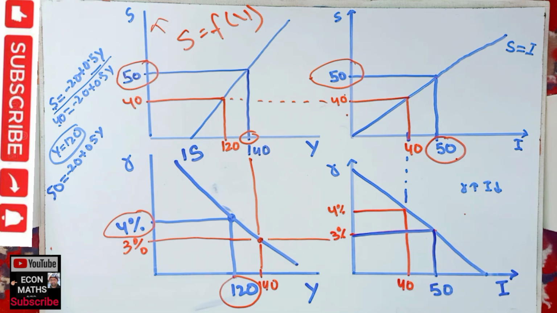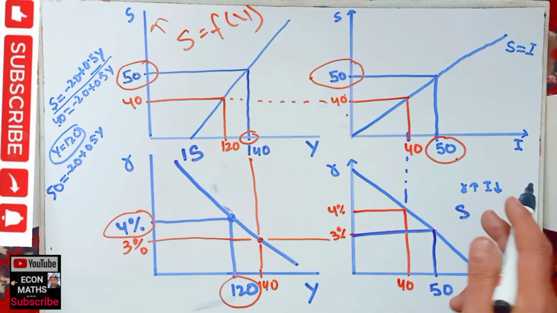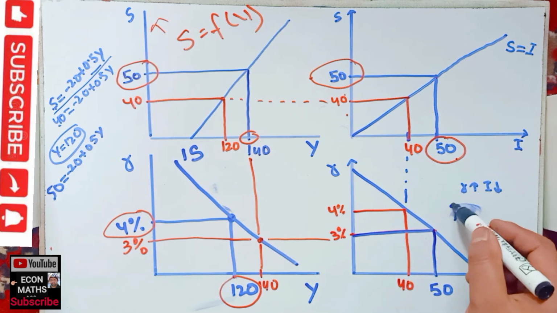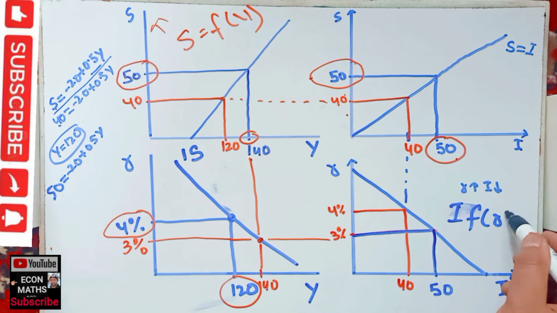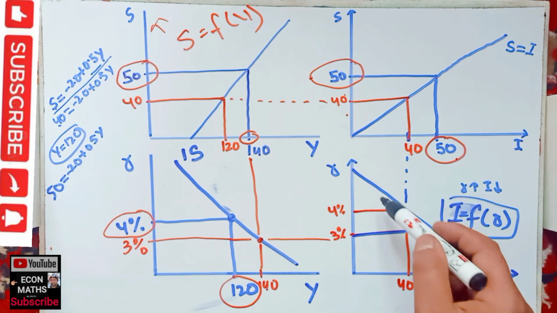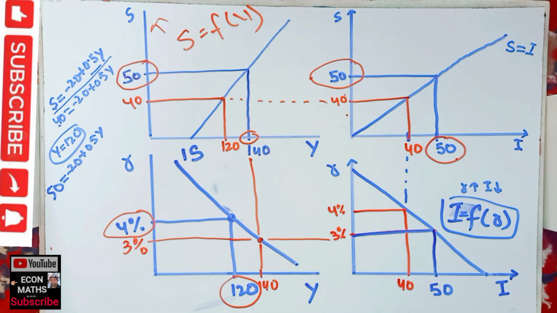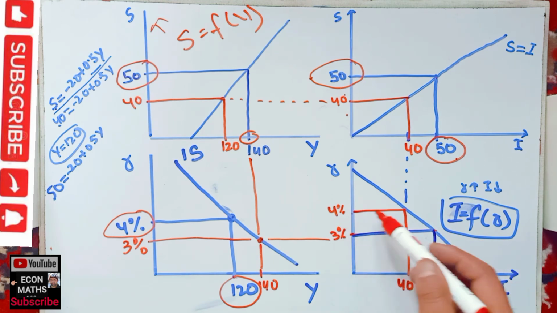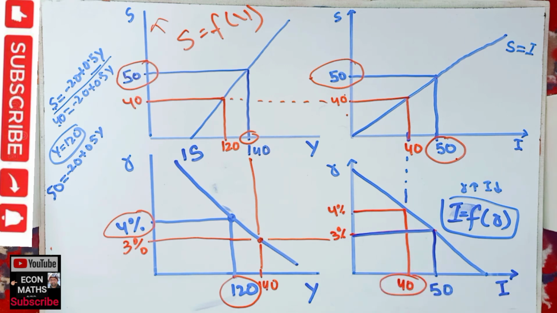So I repeat here, we were told to draw the graph of the IS curve. For this, we need four graphs or four quadrants. In the first quadrant, we take the saving function and investment function. Investment was a function of the rate of interest. There was a negative relationship, so we take a downward sloping investment curve. That means when R is high, investment is low. When R is low, investment is high. When the rate of interest was 4%, investment level was $40 million, let us say.